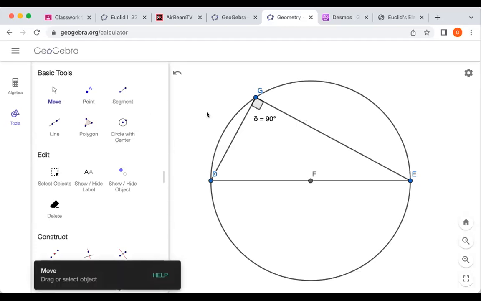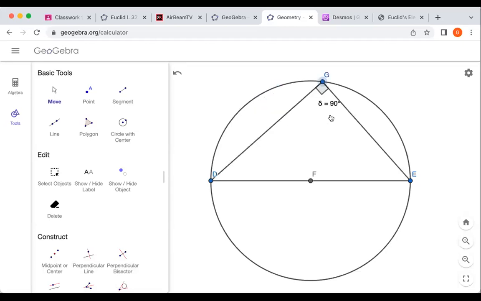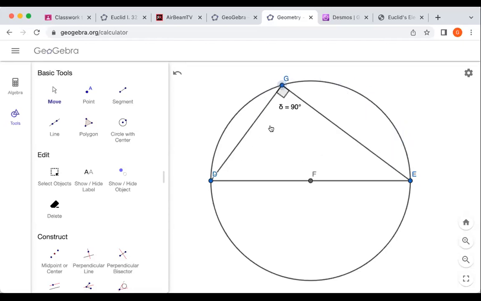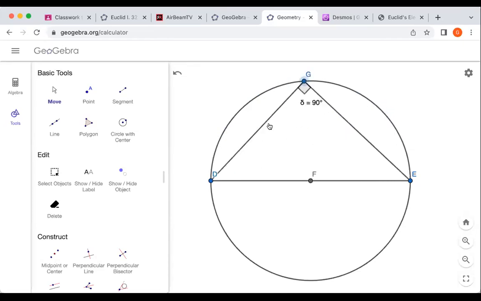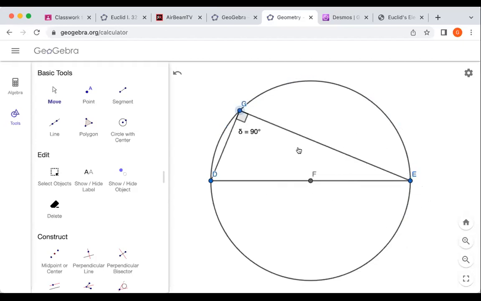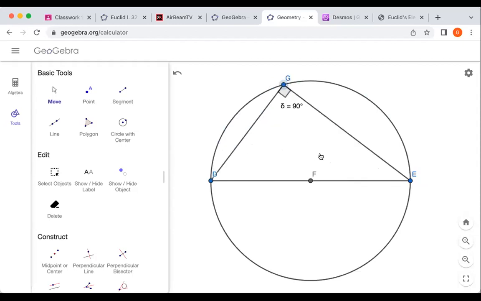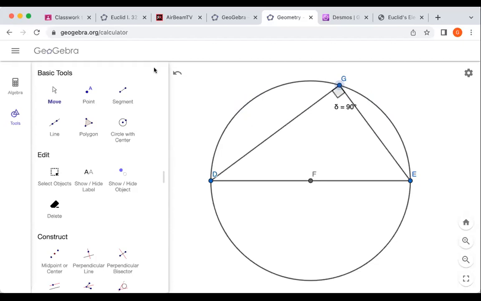Let's move G around. Now, the other two angles in the triangle change, but it seems no matter where, oops, let me keep it on the top semicircle just because of the way it measures the angle. No matter where on the circle you put that point, the angle is 90 degrees. Is that because it's using the diameter as the hypotenuse, I guess? Yes. And the diameter will be the hypotenuse. Ah, that's right, the diameter, right.